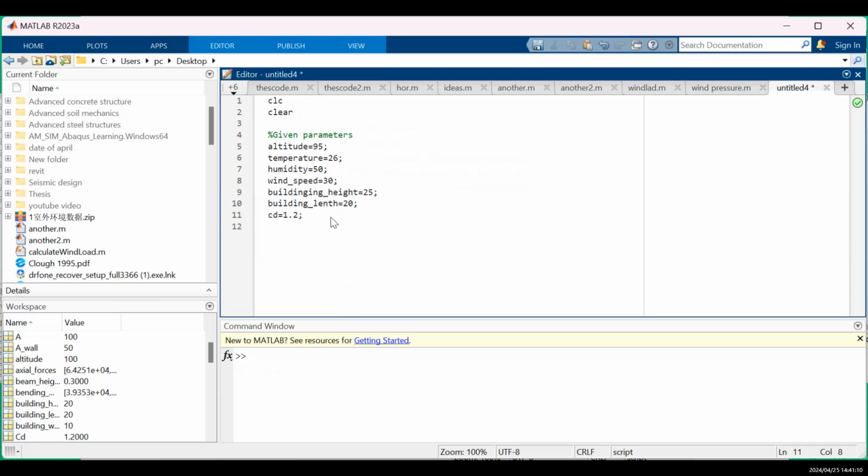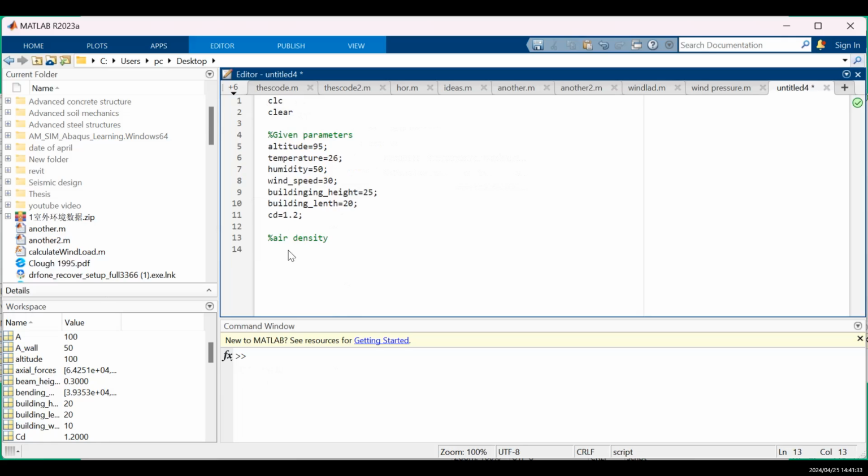My main objective is to find the wind pressure, because this wind pressure can be used for us to determine the wind loads on the structure, right? Before I find the wind pressure, we have the main unknown, which is the air density, right?